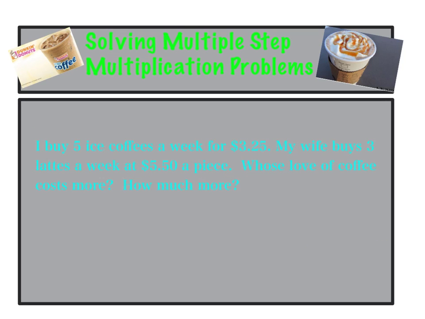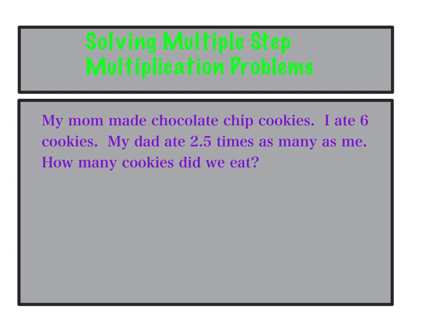Now our next question deals with coffee, one of my morning favorites. I buy five iced coffees a week for $3.25, and my wife buys 3 lattes a week at $5.50 a piece. Whose love of coffee costs more, and how much more? Now this problem will actually come back to, this will be your try this, but first let's take a look at another problem, just so we get a little more guided practice in before we try to attack this problem.